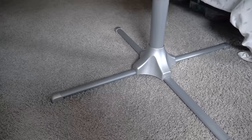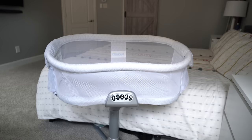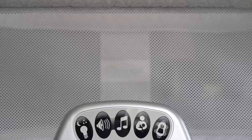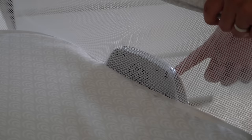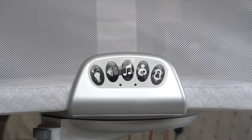The next thing I value is size. This has a large footprint — the legs extend out pretty far, and while I get that it needs this to handle the bassinet swivel, it does take up a lot of space and it's pretty easy to trip on. For our room, it just felt like it was taking up more space than it needed to. The soothing center isn't worth it to me either. The sound and light output isn't the greatest, nor is it necessary — especially if you're using something like the Hatch Baby Rest to deliver on that. The vibrating feature is the main highlight on the panel, but honestly, whether or not that has a positive effect on your baby is relative, and for us it didn't do very much. The batteries on the soothing center die super fast and overall it just didn't add much value to our setup.